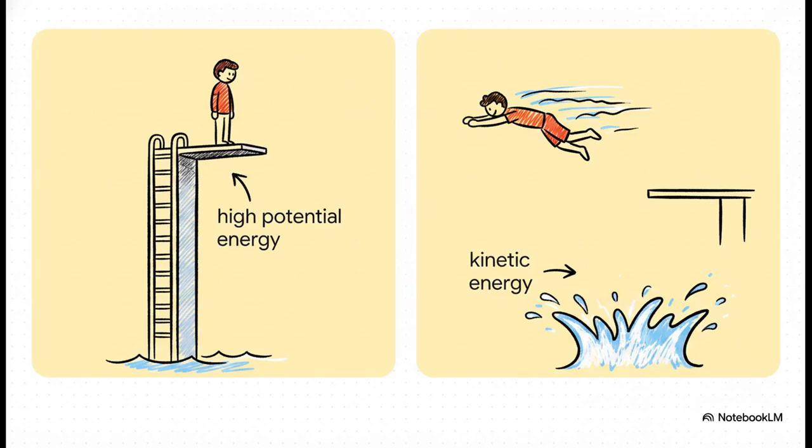But when they leap off that platform, boom! That potential energy is instantly converted into kinetic energy, the energy of motion, which then transfers to the water with a massive splash. In biology, it's the exact same concept. The chemical energy stored in your food is just potential energy waiting to be converted into kinetic energy so your cells can actually move and function.